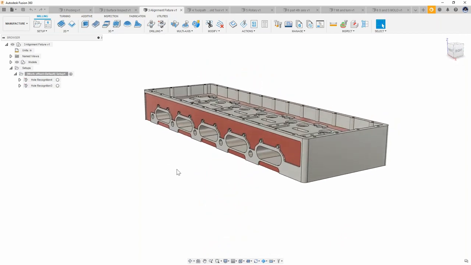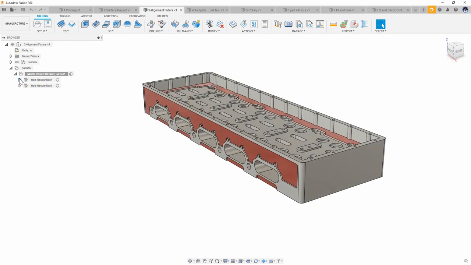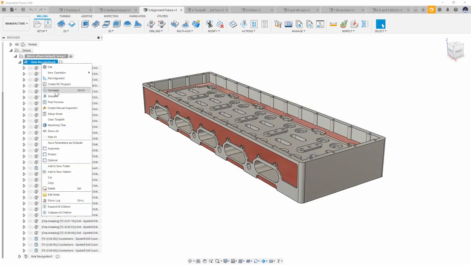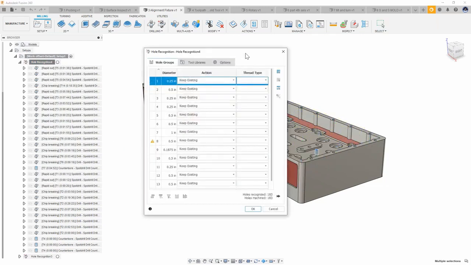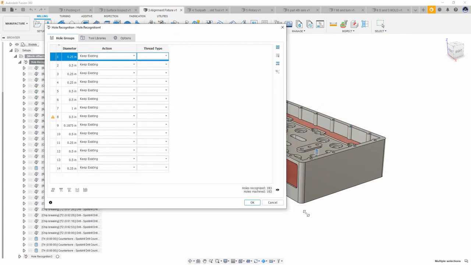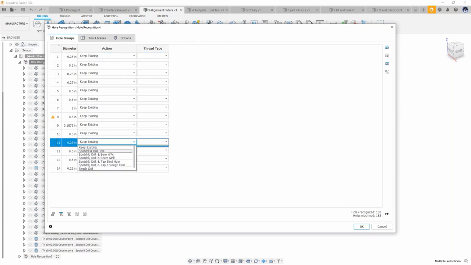So there's a few different ways to look at this, and this is really just meant to be a simple click. If I go up here and hit hole recognition, this will analyze the part and look at all the features on the hole. I'm going to open up one that I have here so we can see some of the options. This first one here, and I'll make this big, because we've already generated this, you can see it says keep existing, but if I did identify this 1/4-inch hole needed to be something else, I could certainly modify that to be a drill, tap, and a bore there.